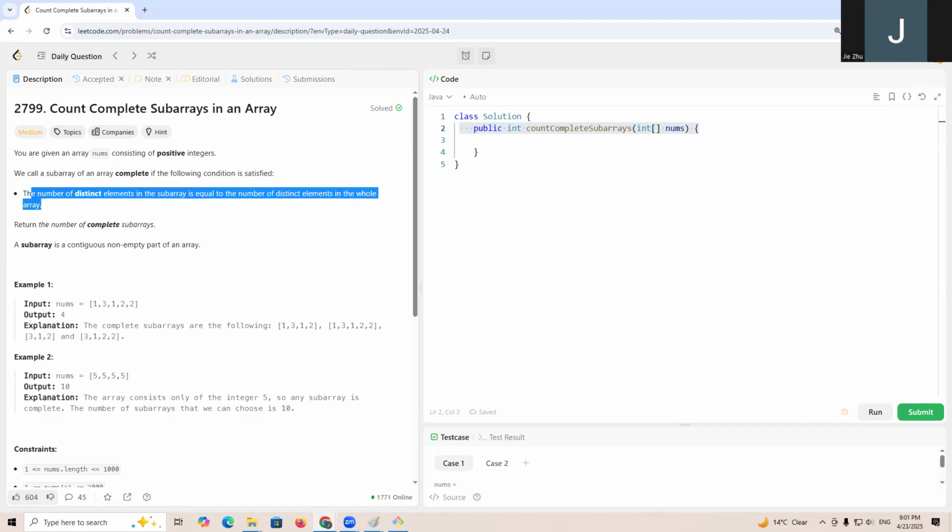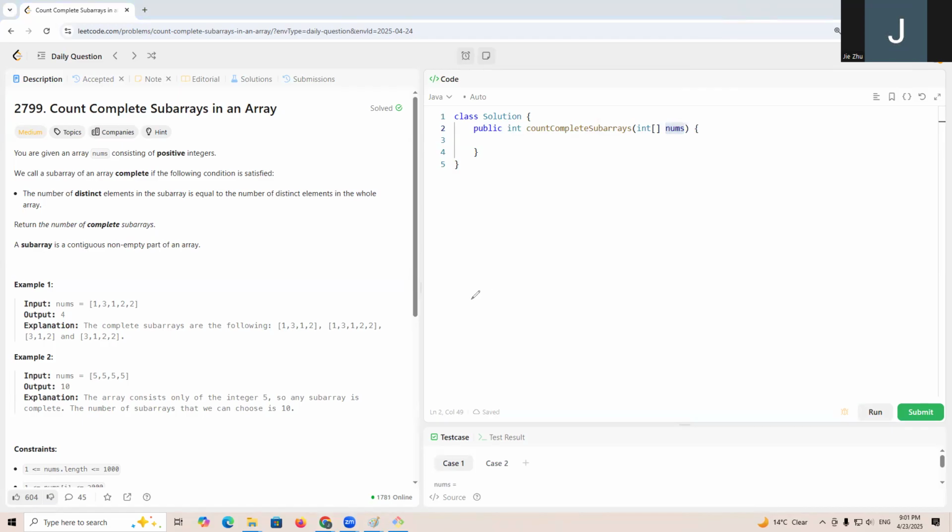So the first step is that we count how many distinct elements are in the nums array. We can use a set and take the set size. And then we can use two pointers.